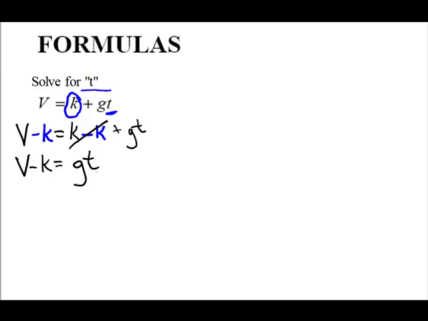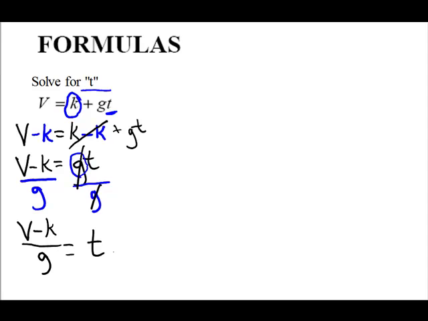We want the t, so we're looking on that side. Whatever else is there is what we want to get rid of. So we want to get rid of the g. The g is multiplied, so to take it off, we will divide. So we're going to divide on both sides by the g. Now, there's nothing you can do on the left because these are not like terms, so we'll just leave that. It's okay that it's a fraction. On the right-hand side, the g's cancel. T is isolated. That was our goal.